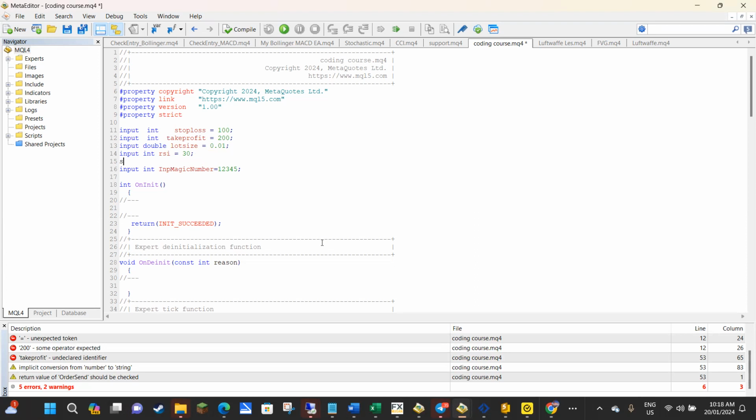The other ones you get are string. If you wanted to call something like chart symbol, it could equal, and then you put it in quotes.